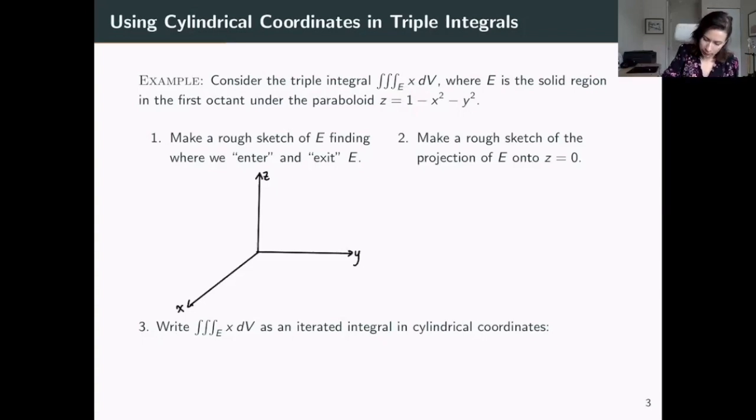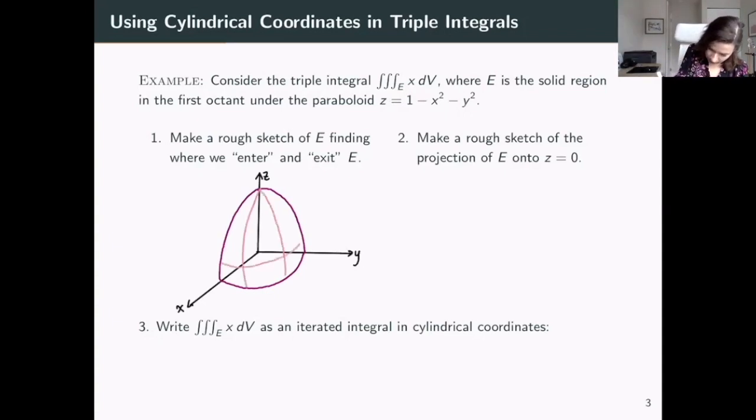So in total, if we want to plot what this looks like, we're working in the first octant. So really, we only care about what is happening over here. And we can imagine having some kind of dimension to this. So trying my best to give this a little bit of dimension so you can see what this surface looks like. So this is our region E. It's the paraboloid, and we are restricting to this first octant.